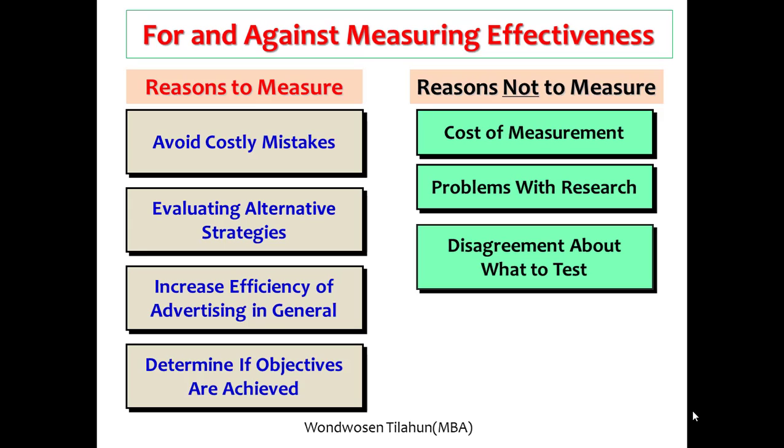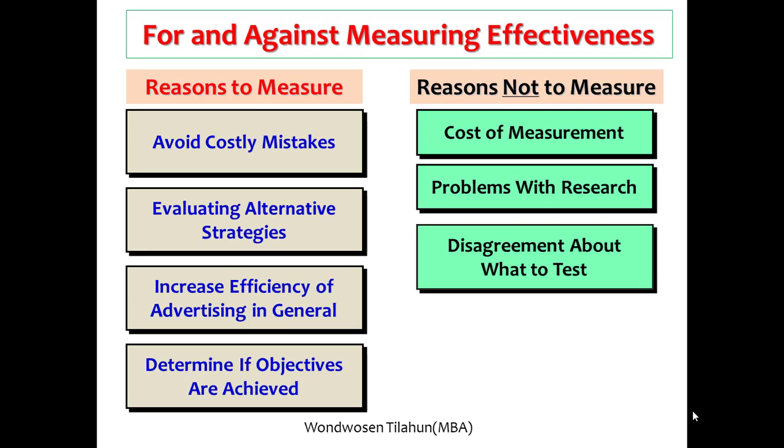The other one is this disagreement about what to test. Sometimes the research committee or the measurement committee may disagree about what to test. In fact, there is no scientific argument about what to test, because in the next part of our discussion I am going to explain what should be tested.